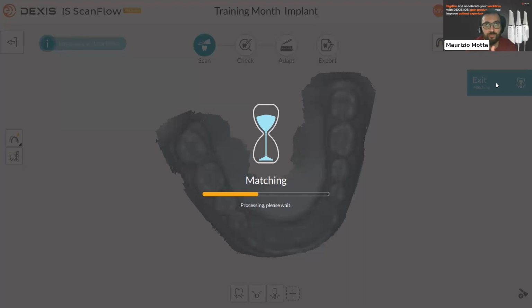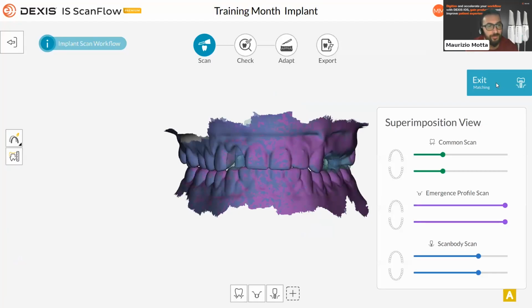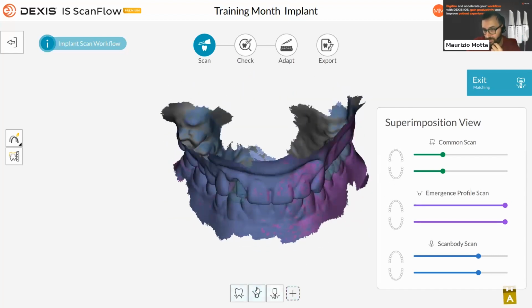Very important if you are doing a full edentulous scan, or a scan with a big edentulous area, like a big bridge on the molars or something like that: scan really wide on the soft tissue. For example, if it's the upper jaw, scan the full palate well, so the software can use the palate as a reference. Or in case of the lower jaw, scan the frenulum area properly, so the software can use that. So in this case, the software is doing a full automatic match.